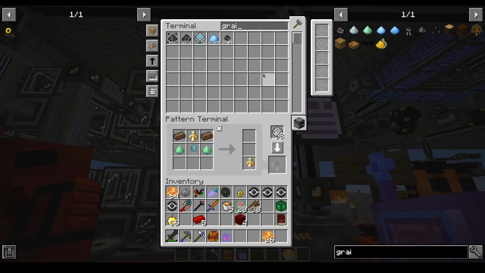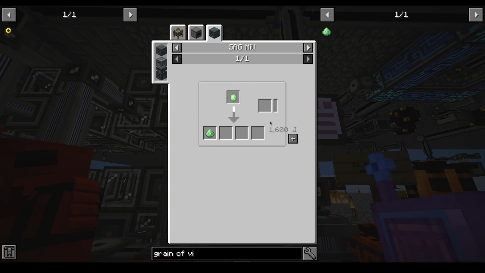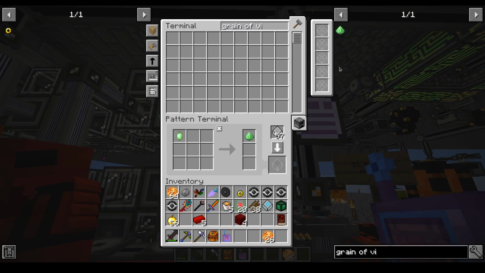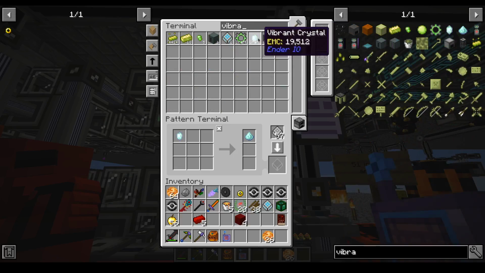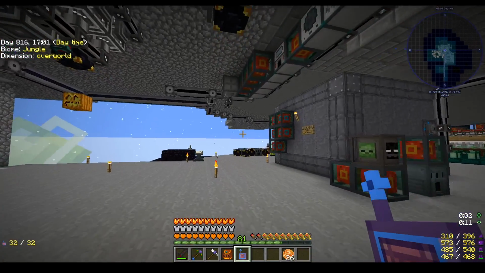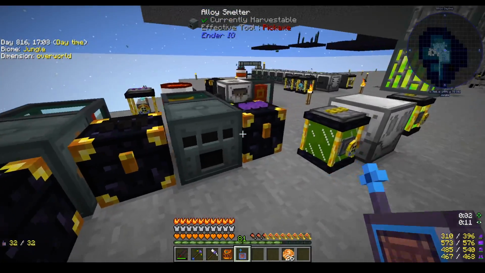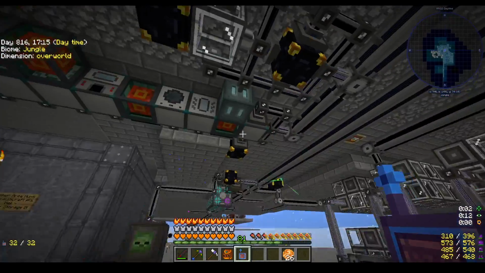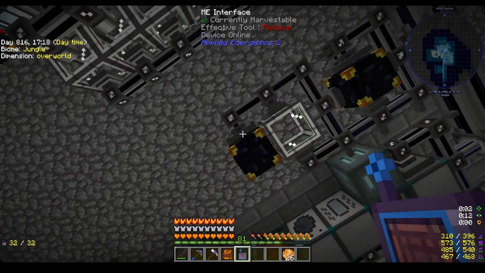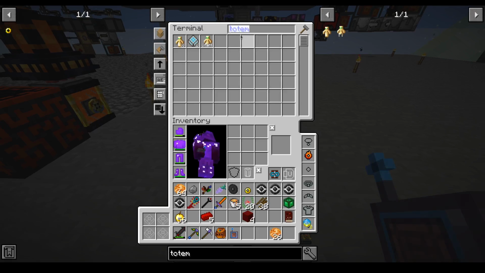So what do we need for grains of vibrancy? Sag mill, vibrant crystals. And can we make vibrant crystals? Vibrant crystals. Yes, we can. So sag mill is over here, and it's going to be what? Blue. So let's go to our blue chest here. And now let's try to make this.